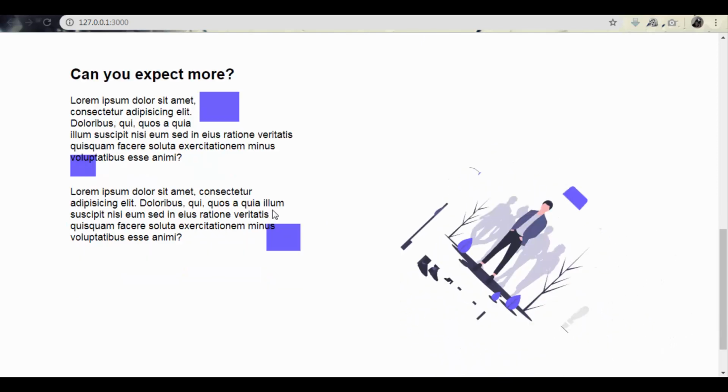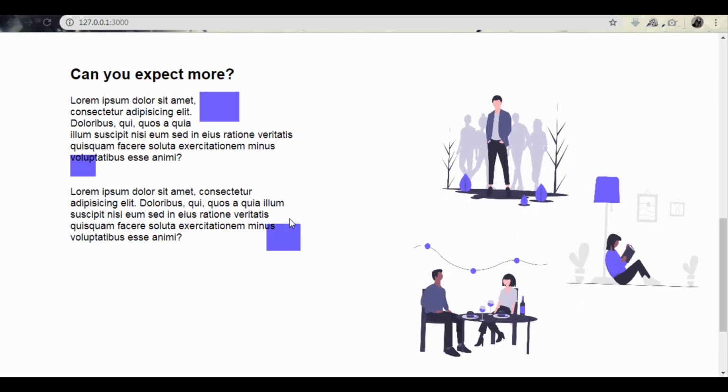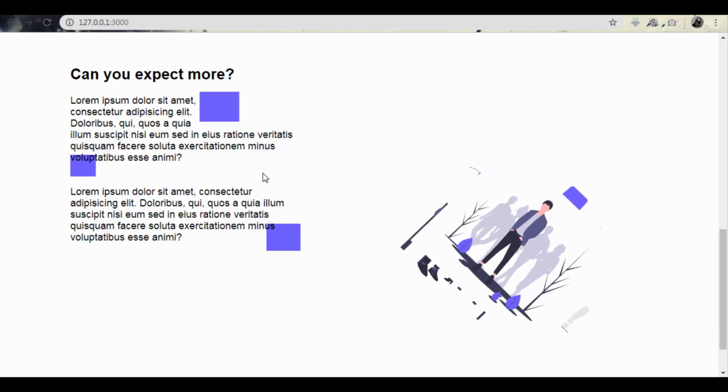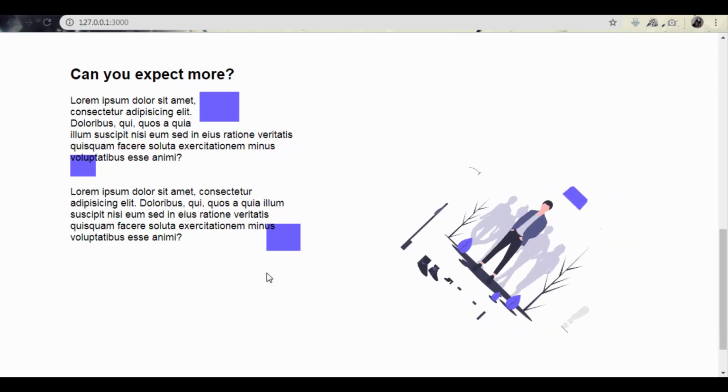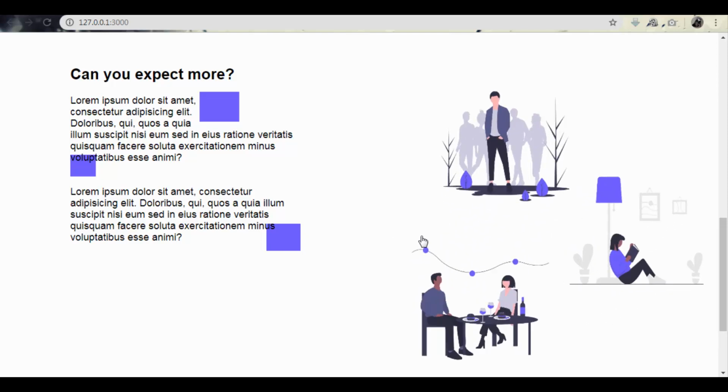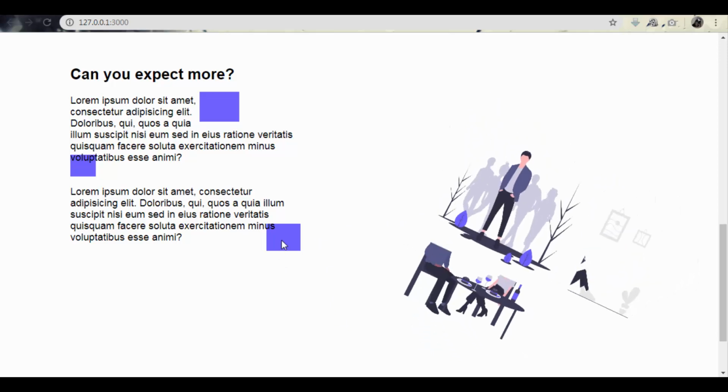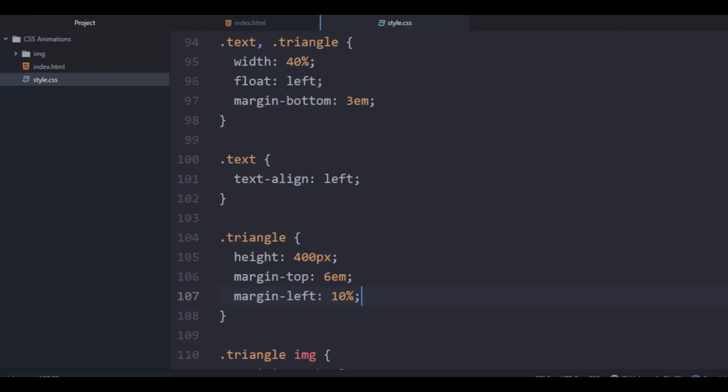If we don't set the margin left to 10%, you can notice that if we hover on this one, on the zero box, for example, it's gonna activate the hover effect in here, which is not good.